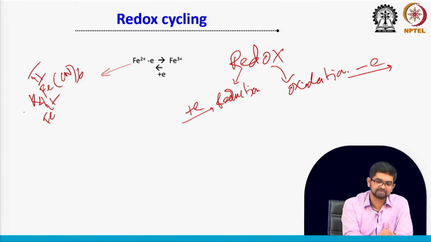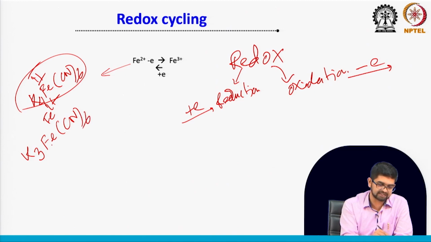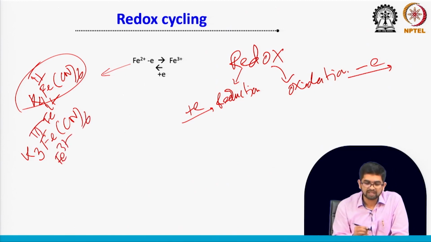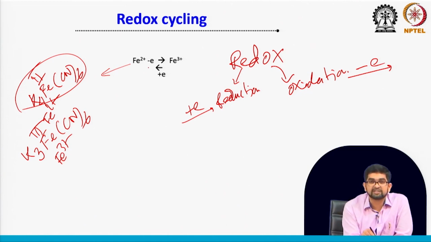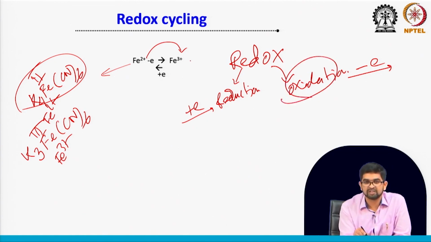If we mention Fe2+, it means similar to this, some mediator, or it is an iron complex. And Fe3+ means K3Fe(CN)6. Here iron oxidation state 3. It is Fe3+. If it released one electron, then it will form Fe3+. So it means it is the oxidation, one electron releasing. When in the next slide I say oxidation, you should keep in mind that one electron it is releasing. Now if you give one electron, then Fe3+ will form Fe2+.